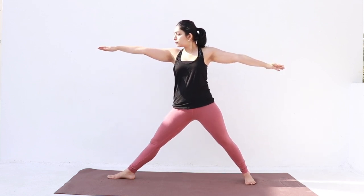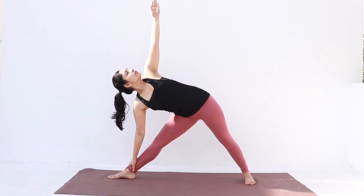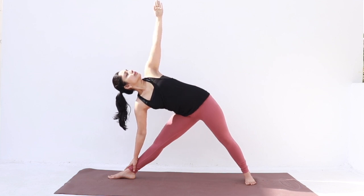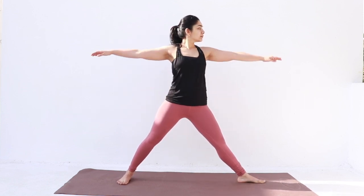Now, as you inhale, start extending your body to the right. Then as you exhale, bend to the right. Keep looking up towards your left hand. Slowly come up. Then adjust your feet so that the right foot points forward and the left foot points towards the left.